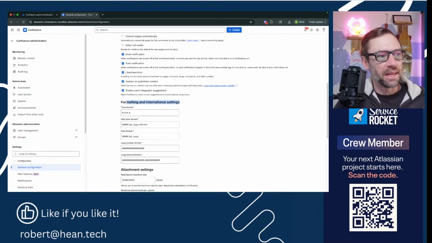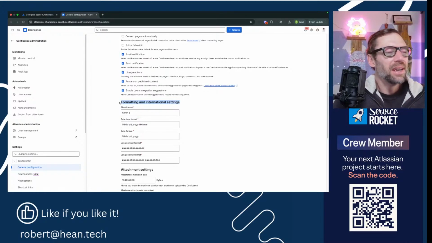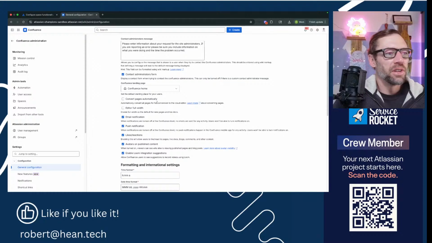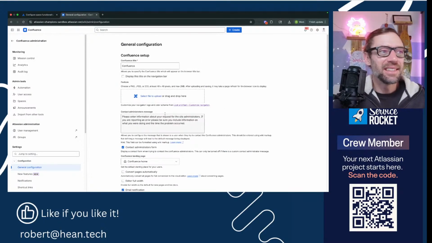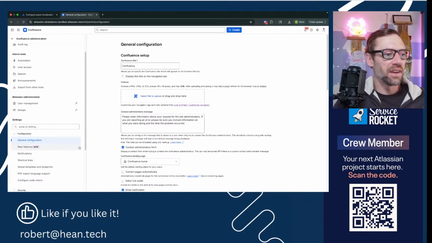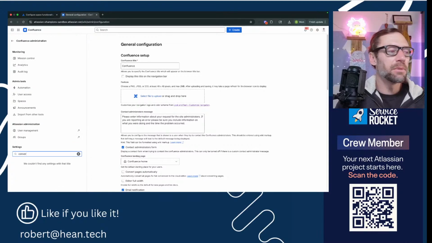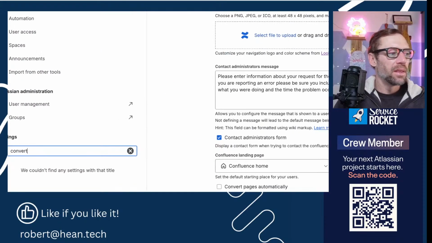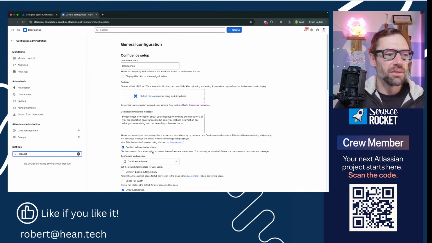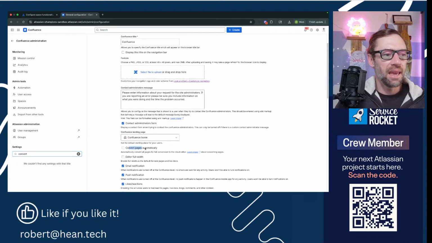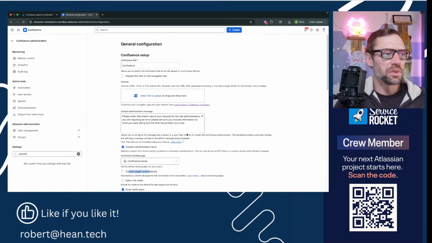For example, formatting shows up under general configuration. Is there a better place to put it? I don't know. In my mind, does it make sense to put it under general configuration? I also don't know. So some of these things I honestly either have to Google or I have to command find to try and figure out. There is some ability to search. However, the settings search doesn't search things on the pages. So I can't find convert pages automatically using that settings search. So I as an admin just kind of have to be aware of where it is.